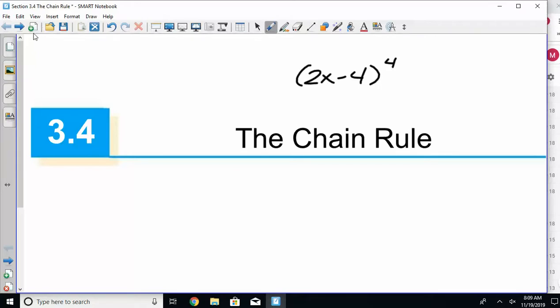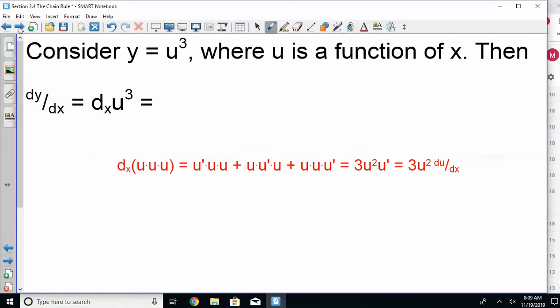Now, I want to show you something first. We've done the derivative of something to the 3rd power before. I made you write it 3 times and we did the product rule 1 at a time. So u to the 3rd is just like u times u times u. So if you did the derivative, you do the first, the second 2 stayed the same. Do the derivative of the second, first and last stay the same. Derivative of the 3rd, first 2 stay the same. Those 3 terms are all the same. If you combine them, you get 3u squared times u prime. Or that can be called 3u squared times the derivative of u in terms of x. That kind of shows us the chain rule.